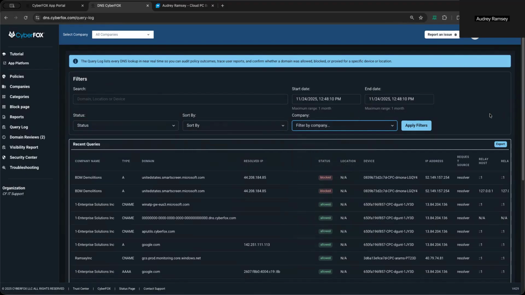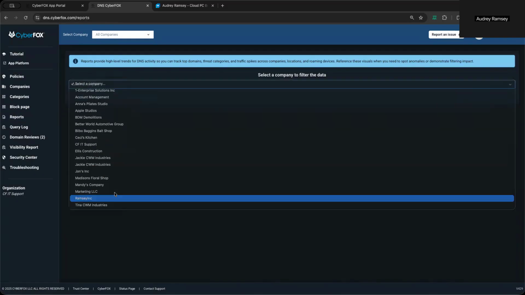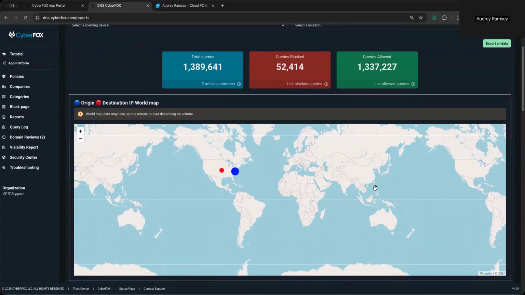This entire report is exportable via CSV, and we also write to the Windows Event Viewer. So if you ever needed to ingest these logs into a SIEM tool, for example, you have that capability as well.